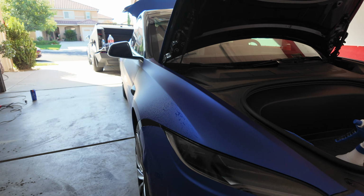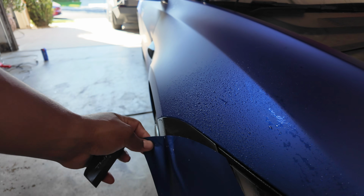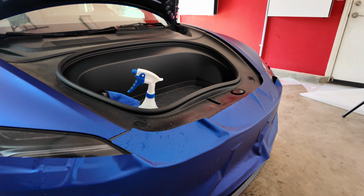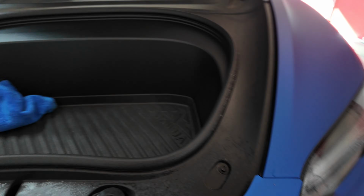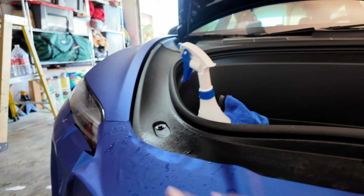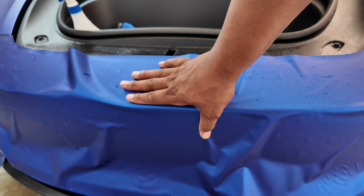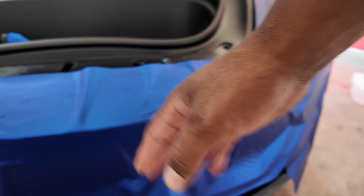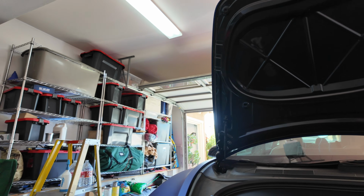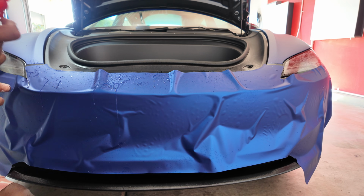So here's an example of where the gel comes in big, because I sprayed the gel here and it actually helps it stay up so it doesn't just slide down on the ground. And here's another big piece like the rear. So I'm gonna do the same thing. I'm gonna start with the middle. I'm gonna get these 2 edges lined up. Then I'm gonna tack it right in the middle right here. And then I'll be able to stretch it as much as I need to. So I'm gonna kind of set it up so you guys can kind of see. So the thing that makes wrapping more difficult is recording it, but that's all right.